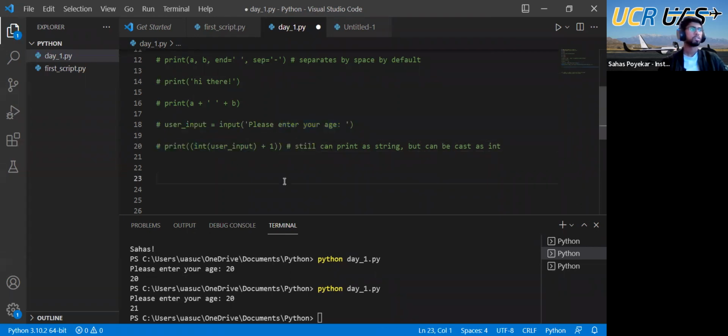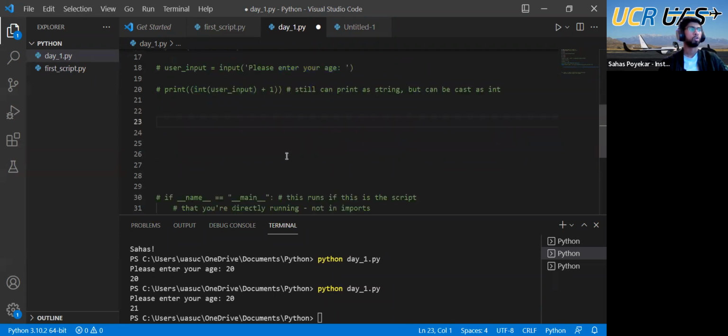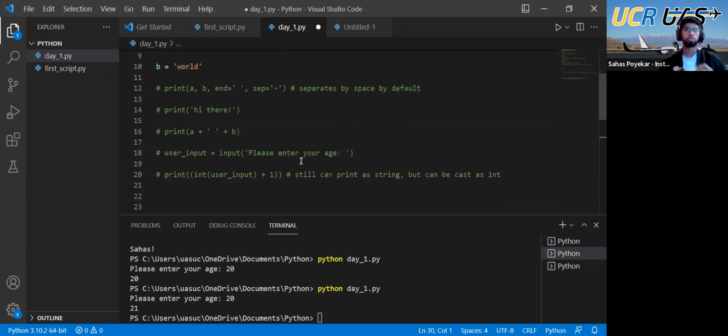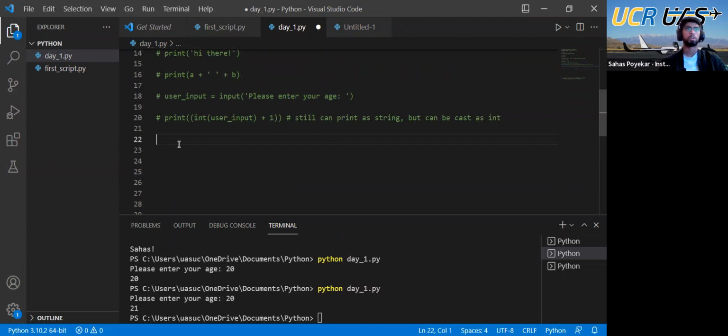All right. So the next topic we want to go over is conditional statements. Conditional statements are your if, elif, and else, put into something called a conditional block. We use those a lot in programming whenever we want to control the flow of our code. So so far, everything we've done.